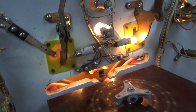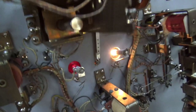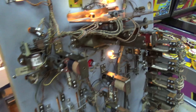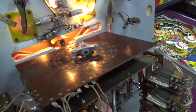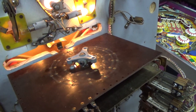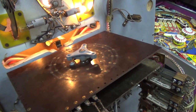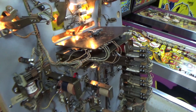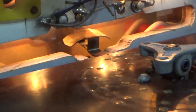All right, so according to the playfield, there are three ways to spin the Roto-Target. That's to land in this eject hole, that eject hole, or to hit the roll under switch that we were messing with, right? So one of those three will spin it. So I'll hit that and we'll just see how well it spins without the little disc on it. Oh, wow. Did you see how far that spun? So you can see just how cool of a little effect this is going to be once we get it all working properly. You can also see with the wheel removed that it's really a simple device.